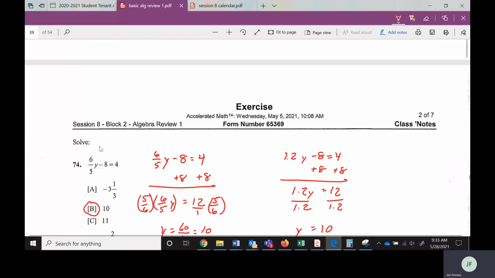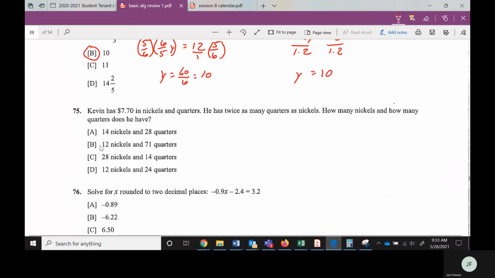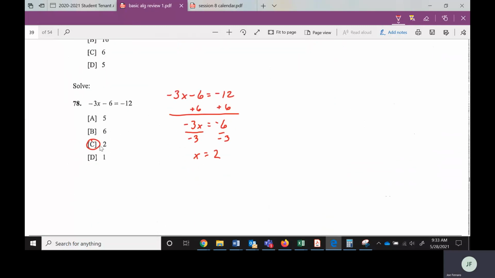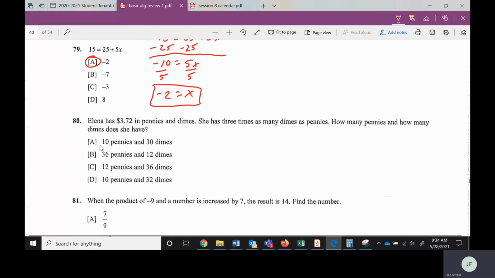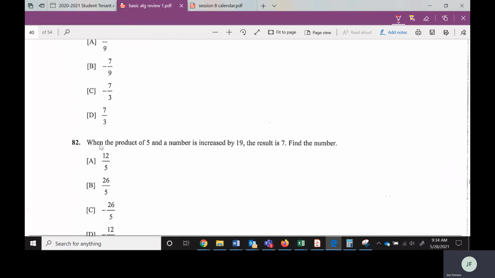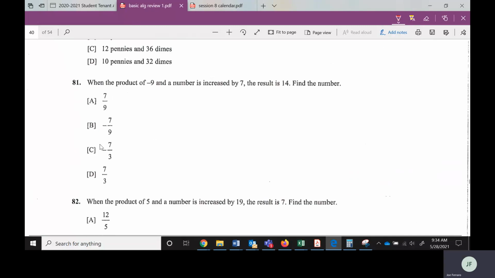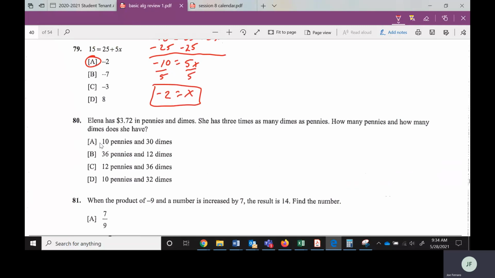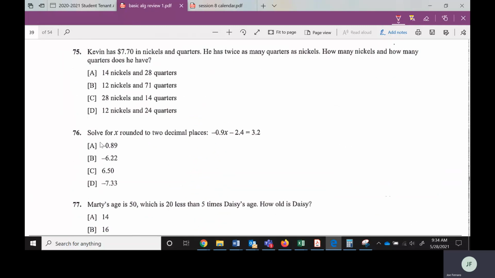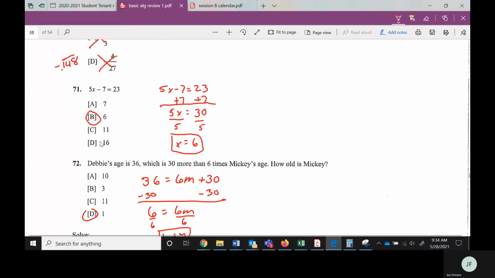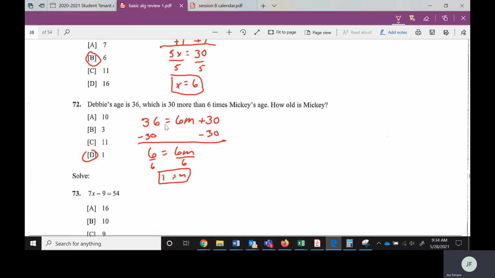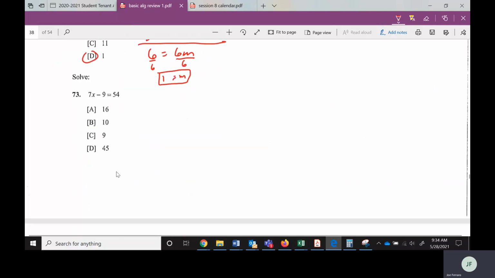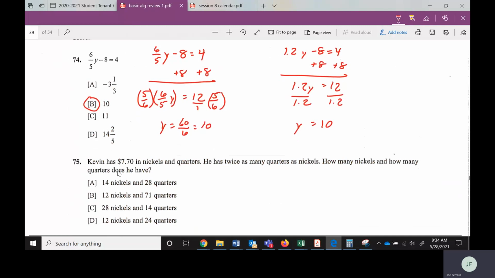Okay, 3 to go. 75. I want to do that one last. I'm going to do 81 first, and then we're going to go back and look at the money one. So there's other age ones like this. You just follow the one we just did. Follow those same steps. This one's going to be pretty similar. 81.